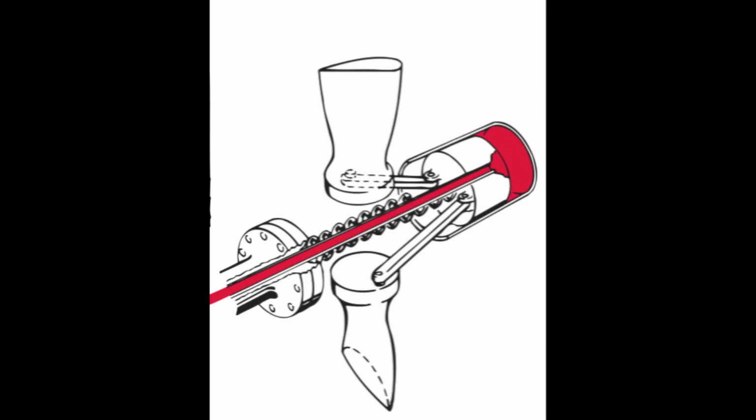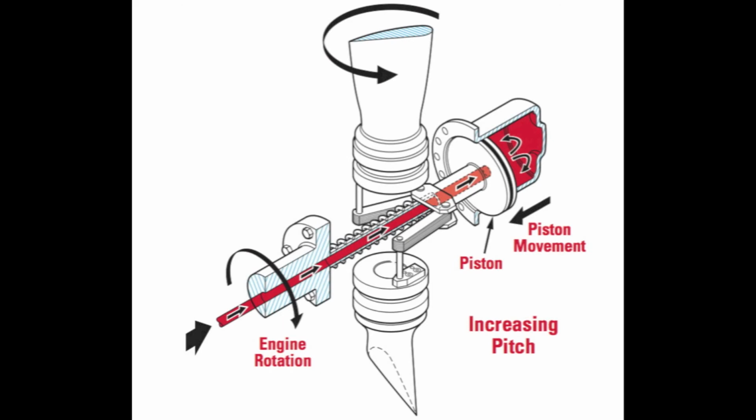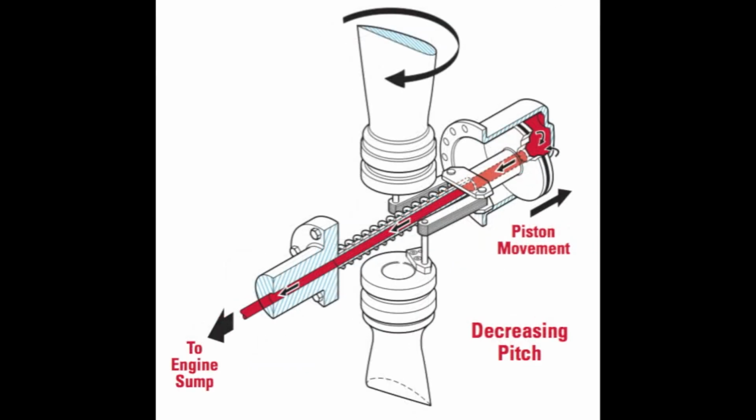To move the propeller blades, we attach each blade to a piston inside a dome containing oil. The linkage between the piston and the propeller is called the actuating link and is attached at either end using pins. When the piston moves, the actuating link then moves the propeller. To increase the pitch of the propeller, oil is pumped into the dome, creating more pressure, which then moves the propeller. Now, to decrease the pitch, oil is simply drained.